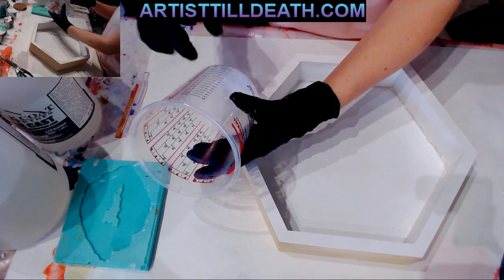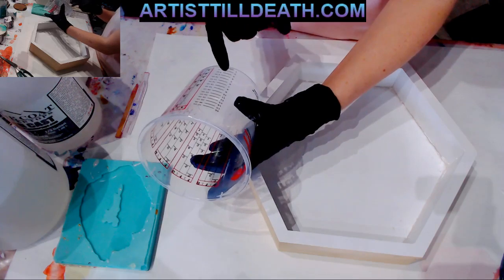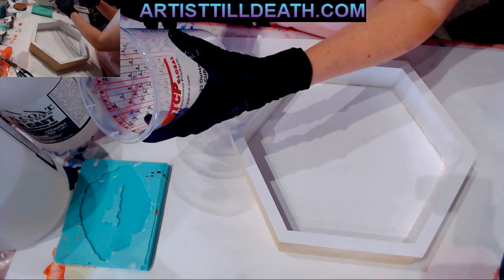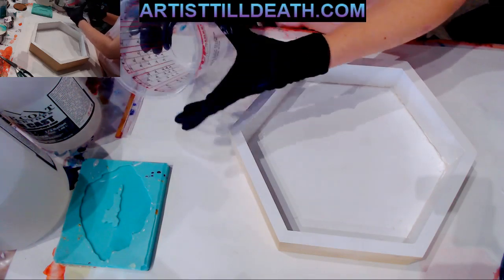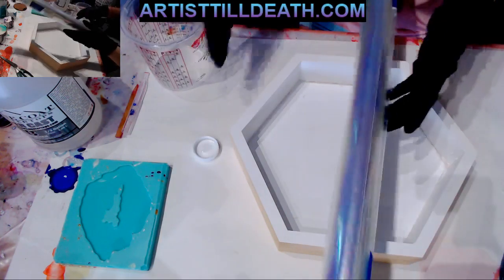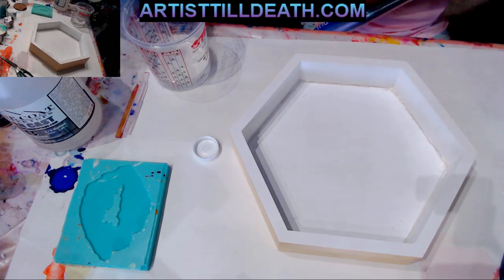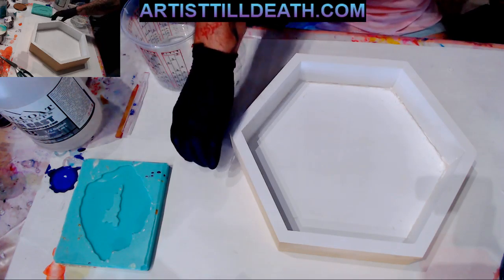So let's say there's 12. We're going to do 8 of the big one, and then from 8 to 12 of the little one. Okay? So do this one first and fill it to 8. While you're doing that, I'm going to cut this cellophane stuff down. So this is to 8, and then how much for the other one? Yeah, to 8, and then to 12.